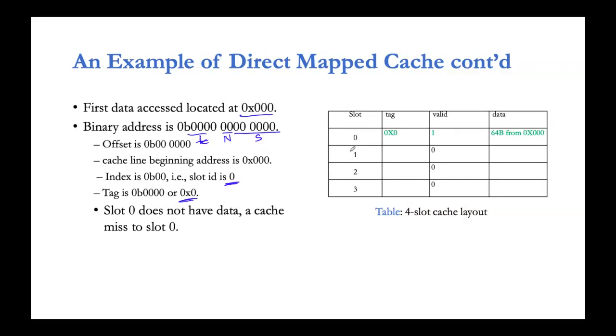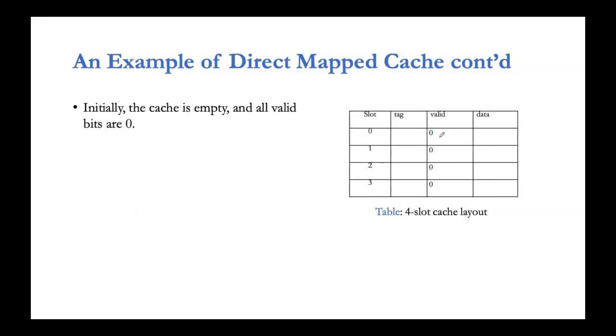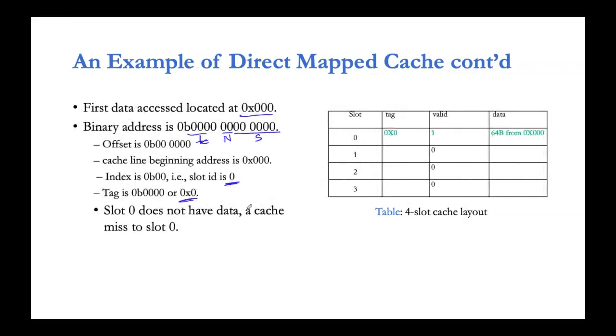In that slot, in our previous case, slot 0 does not have valid data because it has 0 only, right? So in the zeroth slot, the cache line is fetched from the main memory and stored into the data field, the validity of this data is set to 1, and the tag is stored as the tag address of the cache line, that is 00.